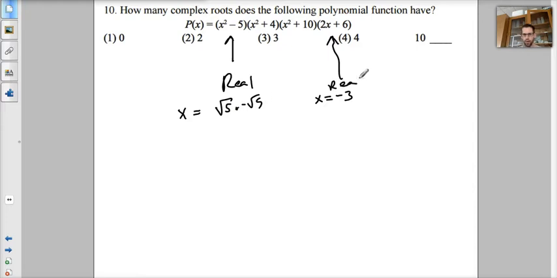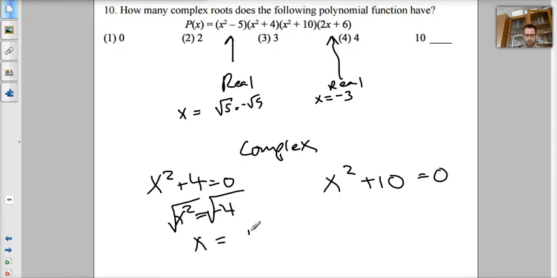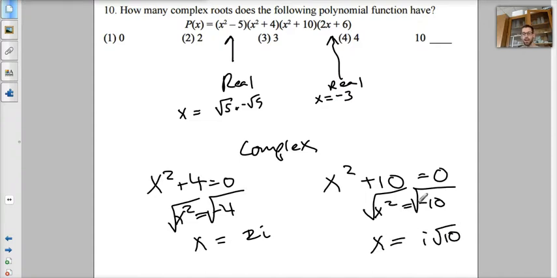These are also real. But then this thing here, x squared plus 4, is going to give me complex roots, and x squared plus 10 is going to give me complex roots because, when I solve both of these equations, I'm going to have negatives under radicals, right? If I set this equal to 0 and solve, I'd get x squared equals negative 4, and then I'd take the square root of both sides, and I get x equals 2i. Here, I would subtract 10, and I'd get x squared equals negative 10. I'd take the square root, and I'd get x equals i radical 10. And anytime you do a square root, you're actually getting a positive solution and a negative solution.